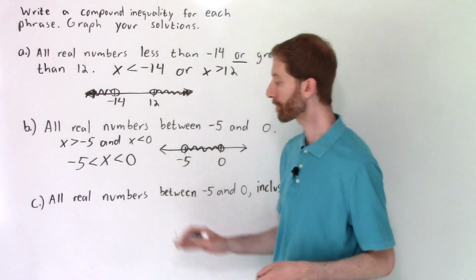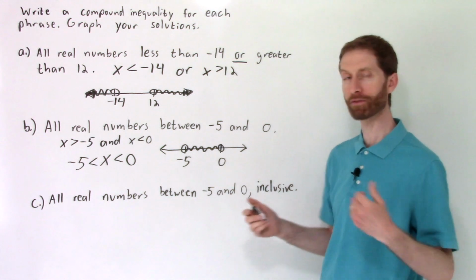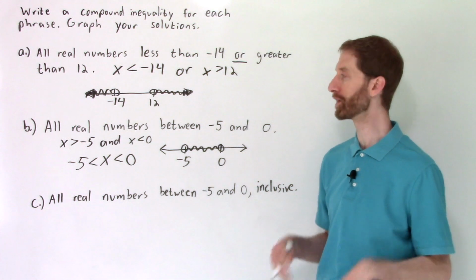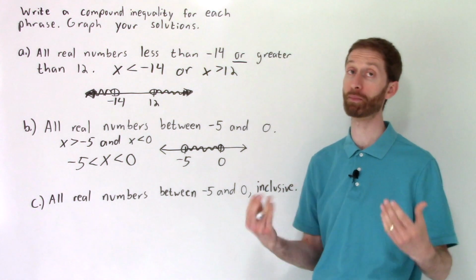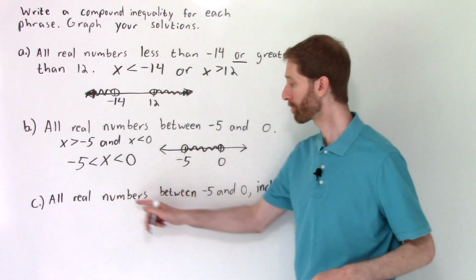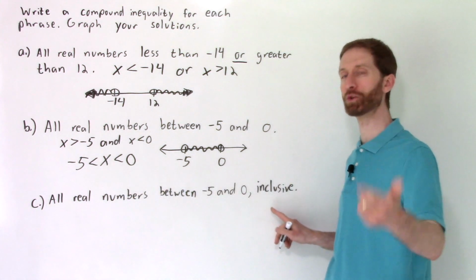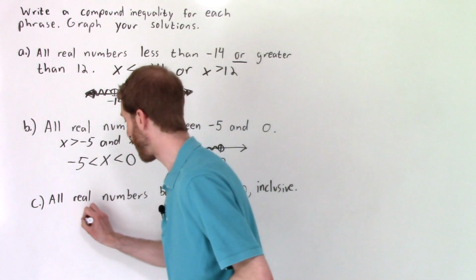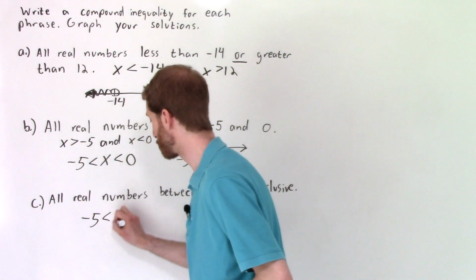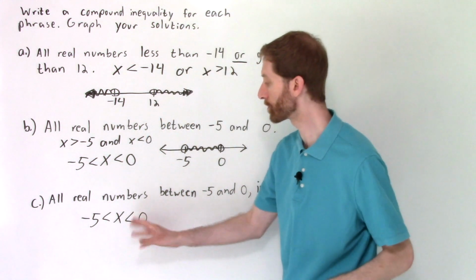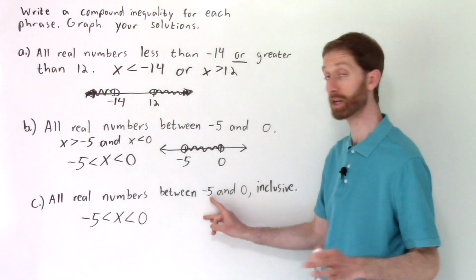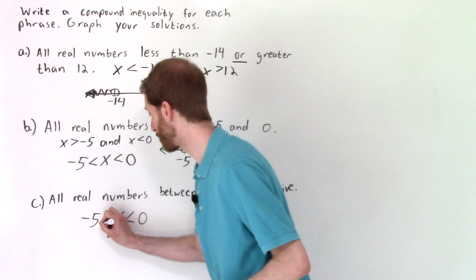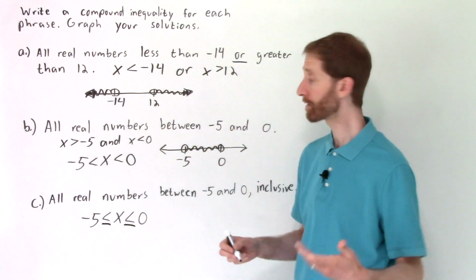All right, on to the final problem here, which is the same as this one. And when I say the final problem, on this clip, on the other side of this video, I've got two more bonus problems for you just to make sure that we go over all the different kinds of examples you could be exposed to. Anyway, all real numbers between -5 and 0 inclusive. This is almost identical to this problem. So it's still -5 is less than x, which is less than 0, because that gives you all the numbers so that x is more than -5 between it, right? And less than 0, but we're including -5 and 0. So we have or equal to there. How does that change the graph?